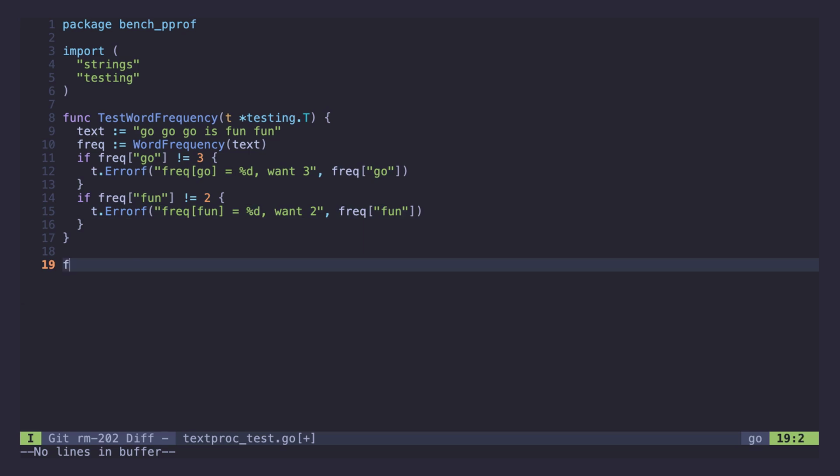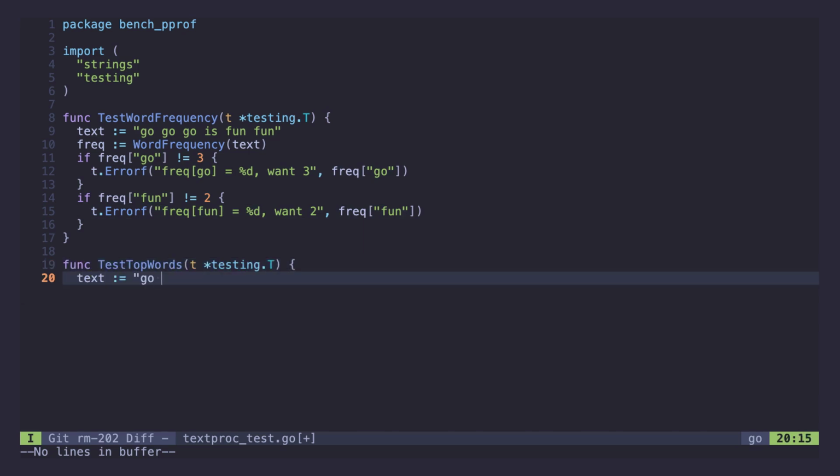The sample text variable repeats a paragraph 100 times for a meaningful workload.